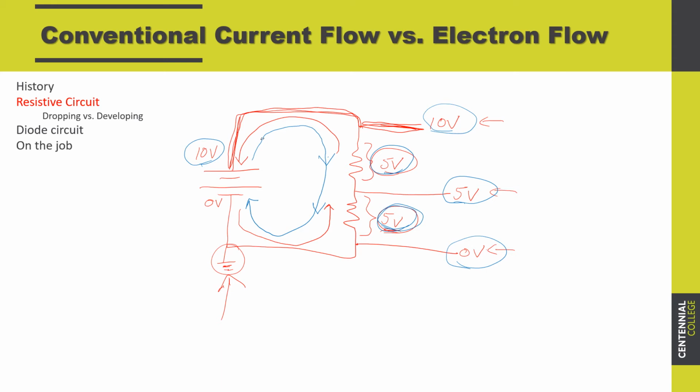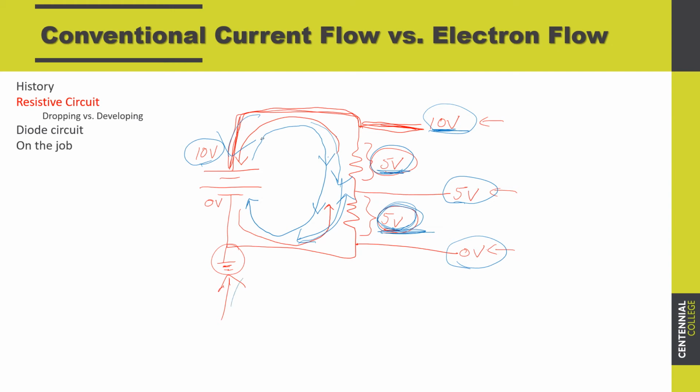So just to quickly recap, if I go electron current flow theory, I start with 0, go through the resistor and develop 5 volts. And then I go through the other resistor and develop another 5 volts, which gives me 10 and ends up with my total 10 here. So this is the difference between developing and dropping. It's just terminology. As I go through here, I go from 0 to 5. So I've developed the 5 volts. If I talk conventional, then I've had my 10 and I drop 5 and I drop another 5 until I get to 0. Okay. Let's up the difficulty level just a bit.